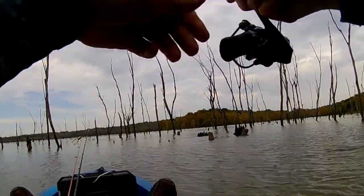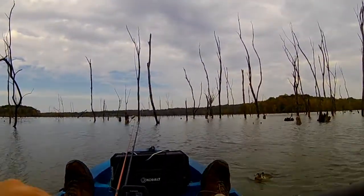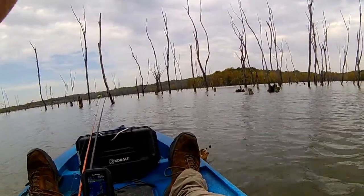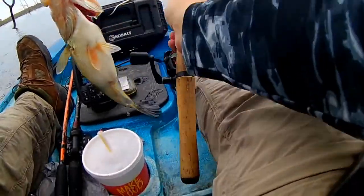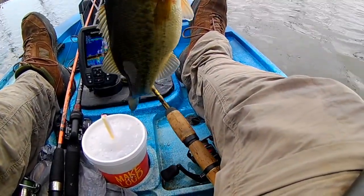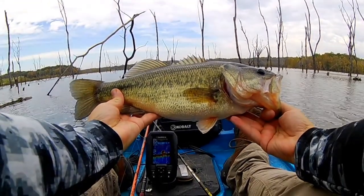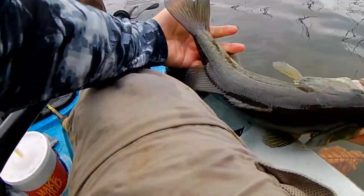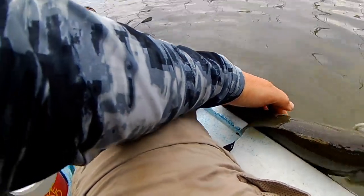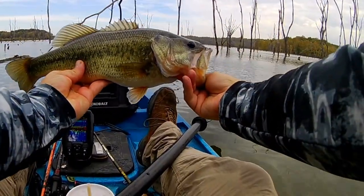First fish today — decent. Very, better than decent, in my book. He's probably my second biggest. Barely hooked. Big ol' fat thing. He might be my biggest — no, definitely not my biggest. Beauty. See how big you are. You are fat though. You're fifteen and a half! Who's fifteen and a half? Fifteen and a half inch beauty? Yes you are.